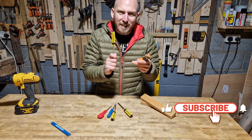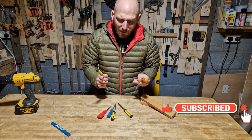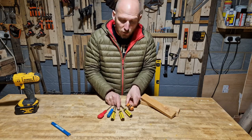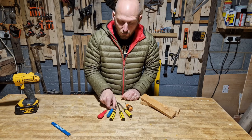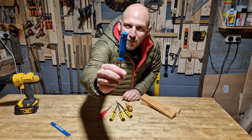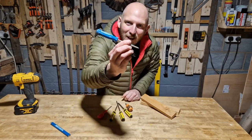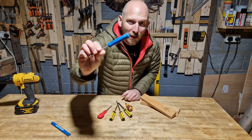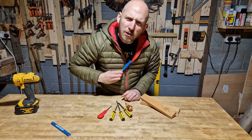Next on my list, somewhere to put these. I built some drawers in my last video, but I don't want things just rattling around in there — I want each drawer to have a purpose. So I want to store my screwdrivers, including this one. I've had this screwdriver as long as I've had my puppy — she's not a puppy now, she's 12. Sentimental value though.